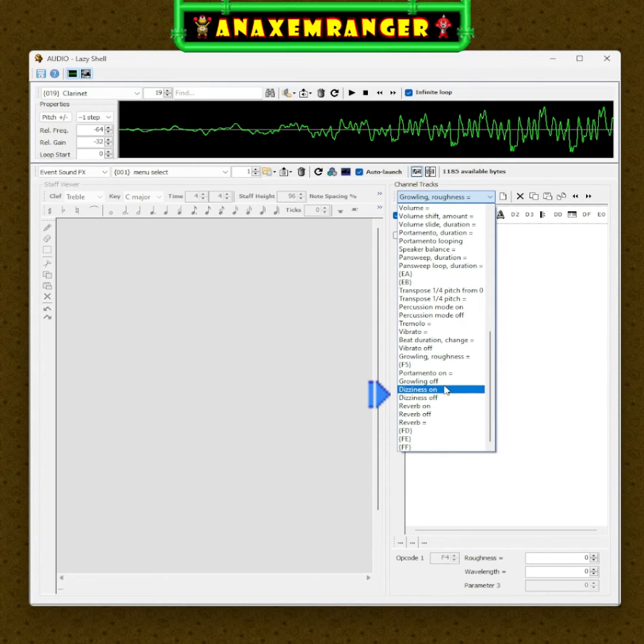Dizziness is another one that's hard to explain. When notes are played consecutively, meaning there's no rest between them, dizziness sort of makes the first note linger before it moves on to the second one. It makes the transition between the notes less clean, if that makes sense. This dizziness effect is used in the sound effect that plays when you first start a battle. Here's what it sounds like normally with the dizziness on. And here's what it sounds like with the dizziness off.